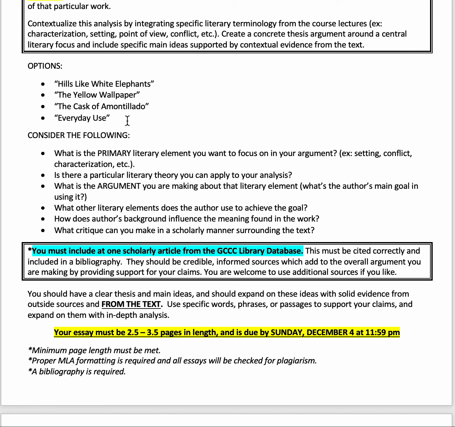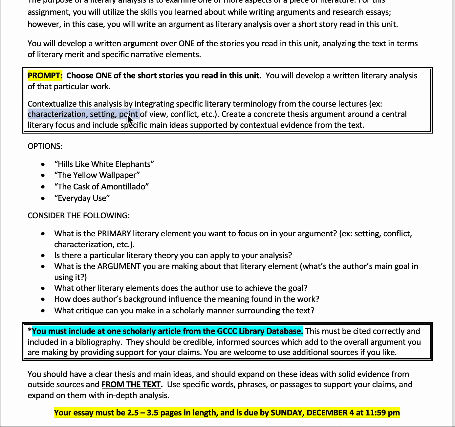Think about the argument that you want to make about that literary element. So it's the why. Why does an author do X or use X? So, for example, in The Cask of Amontillado, if I'm going to make the argument that the setting is important to the narrative because it provides the means for the characters to have a meaningful dialogue, or because it provides the tonal aspects of the narrative, or because the setting sets up the conflict between the two characters.